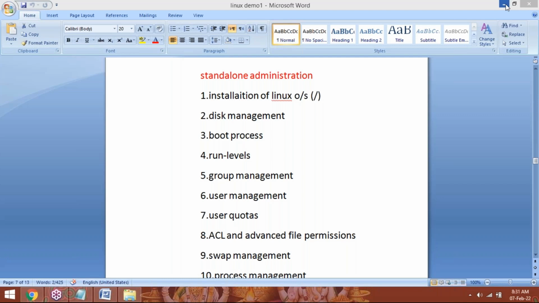Next, the booting process of the Linux operating system. How does the Linux operating system boot, in how many phases will it boot, and in each phase what will happen? Every day you are powering on your Windows and it is booting. From power on to the login screen, what happens in the background? That we have to explain in the interview. From the Linux administration interview point of view, this is a 100% question: explain the booting process of Linux OS.